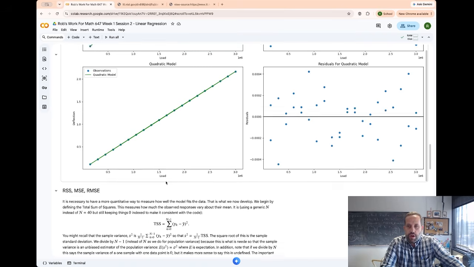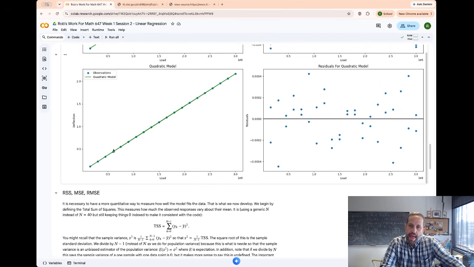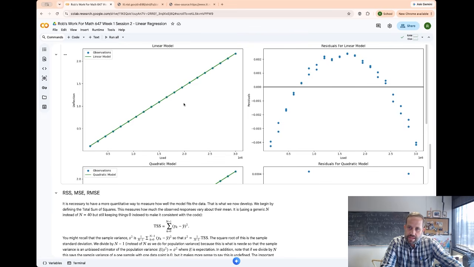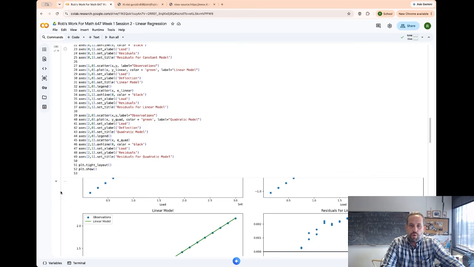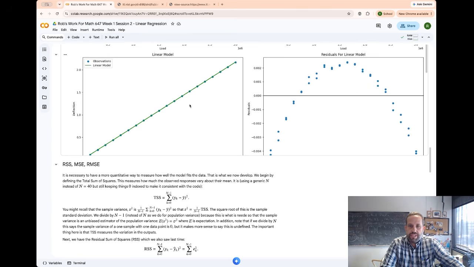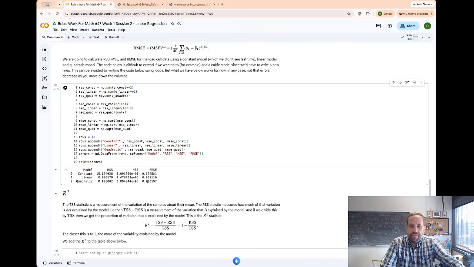So even though it's a little bit difficult to show, and the linear model doesn't look too much different than the quadratic model, quantitatively, the RMSE is about 10 times worse for the linear. Now we don't want to come over here and look at MSE and say there's about a 2 magnitude difference. The reason is that these are not measured in the same units as y. So this is the sort of quantitative comparison that we want to make.